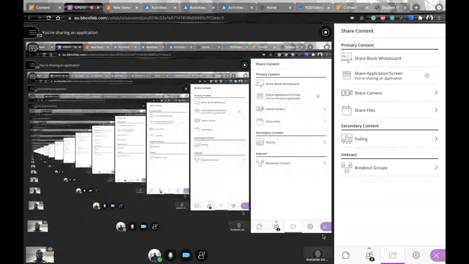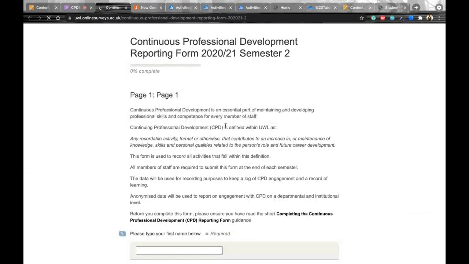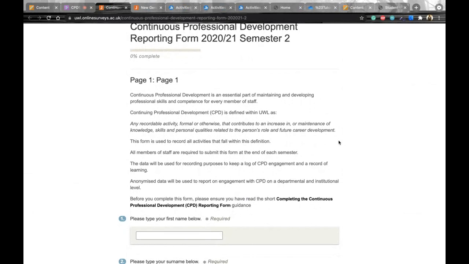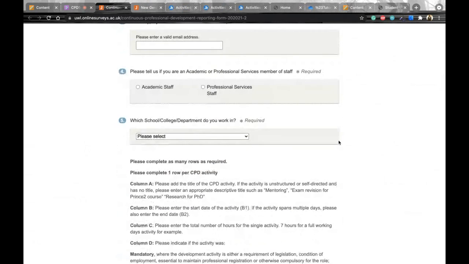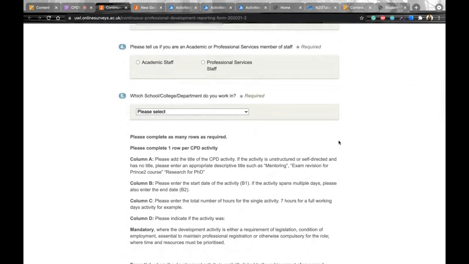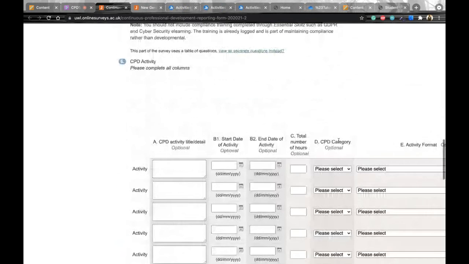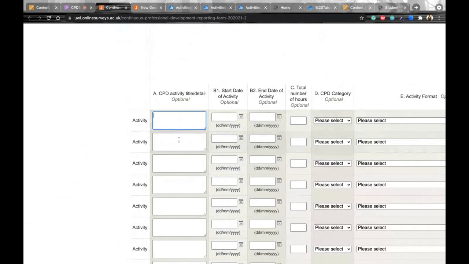So if I quickly share my screen again, just to show you what that looks like, it's fairly longer. And you'd have the options to set the different information as to which of the CPD events you've attended. So if I click on this, you will see that, again, it has more information because it's primarily for HR purposes. You'll provide your details there and what type of staff you are, the emails and everything. Then down here, you have this information. So you would say any and all of the CPD events you've attended.